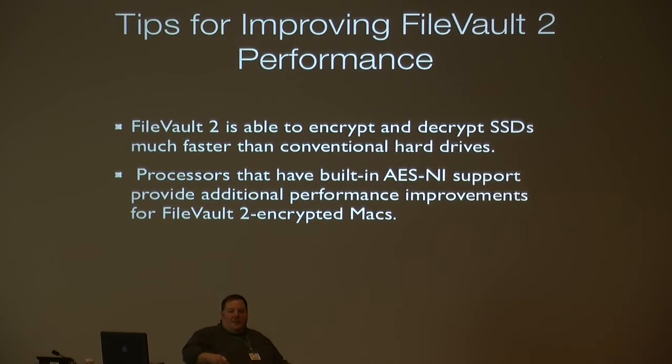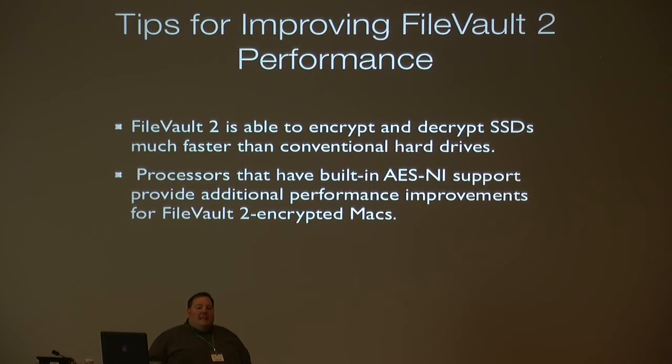Now, getting off of Cauliflower Vest and just getting back to FileVault 2 again, here are some tips I've learned for improving FileVault 2's performance. First, SSDs are awesome with FileVault 2. To give a comparison for how much faster you can encrypt with an SSD, I ran a test in the same 15-inch Core 2 Duo laptop using a 256 gigabyte SSD and a 256 gigabyte regular hard drive. The SSD encrypted in about 30 minutes. The regular hard drive took 4 hours. Decryption showed much the same speed. Now, that's anecdotal evidence. I don't have graphs, I don't have charts, but that's just to give you an idea of how much faster you can encrypt and decrypt using SSDs as opposed to using a regular hard drive.